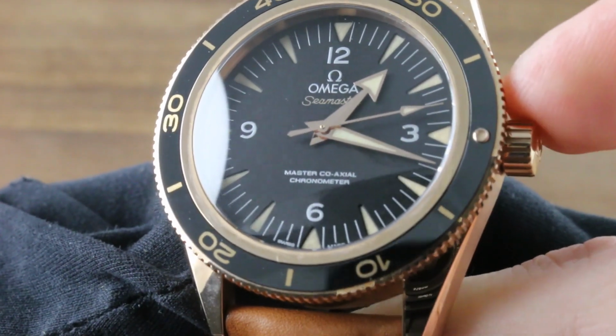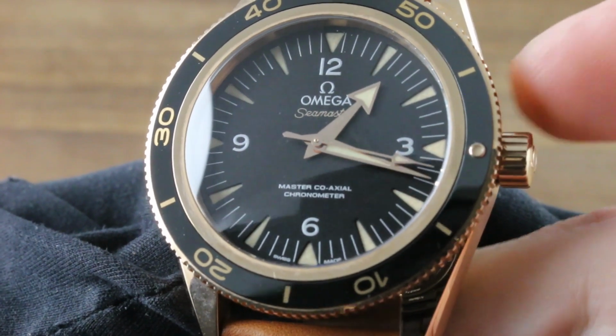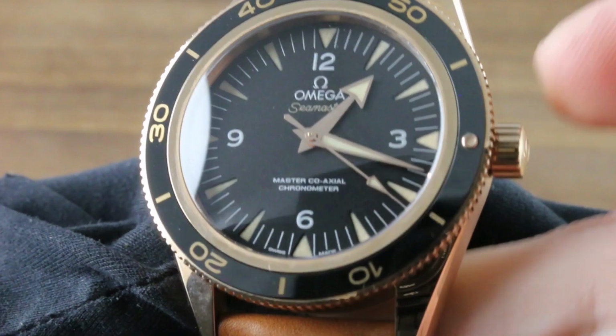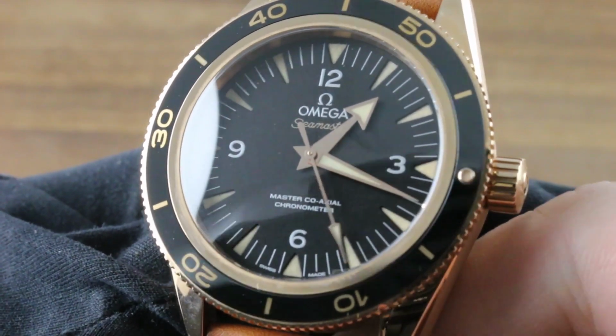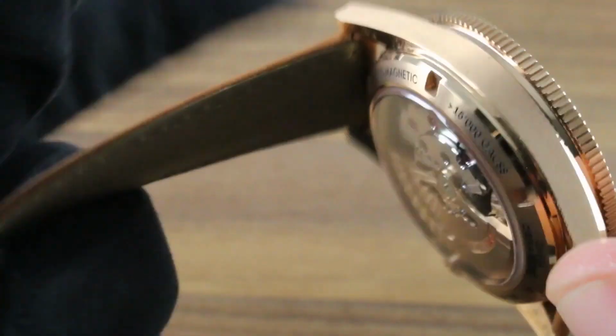Always keep the crown of your watch threaded in completely, and neither wind nor set the watch, not just while it's submerged, but even when the watch itself remains wet when there's water on the case. Intrusion of water into the case can cause catastrophic and expensive cosmetic and mechanical damage.